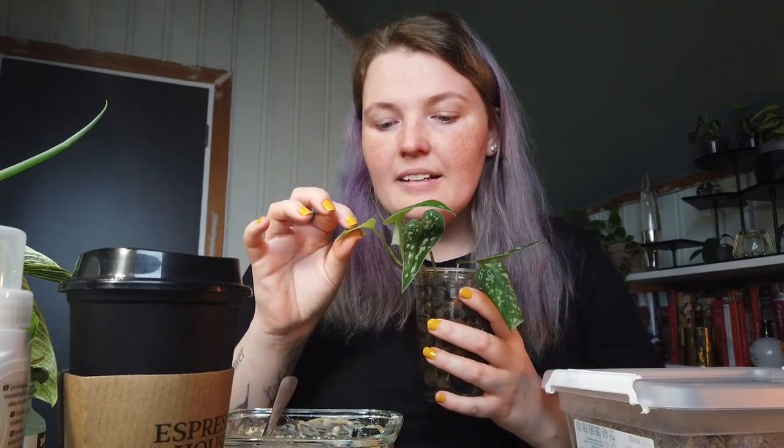I ended up moving it out of water and into here, and I'm also gonna take some more propagations of my syndapsis because it has really long runners that don't have leaves and it just doesn't look that nice. So I'm just gonna put the actual leaves in probably in leca, actually, because I have these ones that are already sitting in leca and they were miserable for a while, but they adjusted to leca really quickly and they seem to really be enjoying the leca.